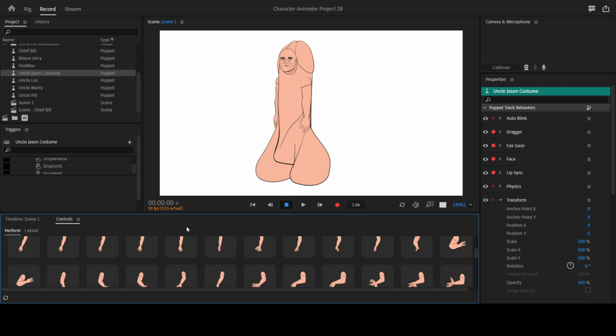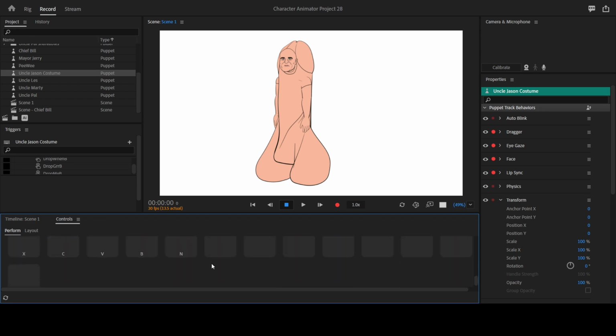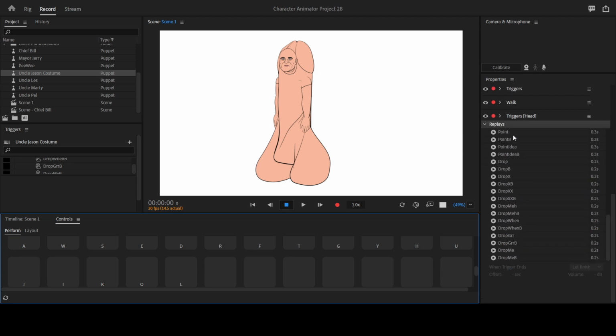So you have to use these buttons down here to configure those, and then make sure you create it into a cycle, rather into a trigger, so you can just press a button and then you get it to move. And there are so many triggers, about 17 or so, actually way more than that. There are so many triggers here that you could use that are not configured to keys, because I ran out of keys. So like this, you can see this one is not configured to any key, and this is the where X. I gave them very weird names, so you could rename them if you want.